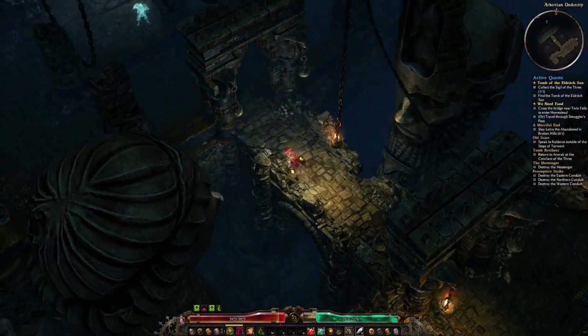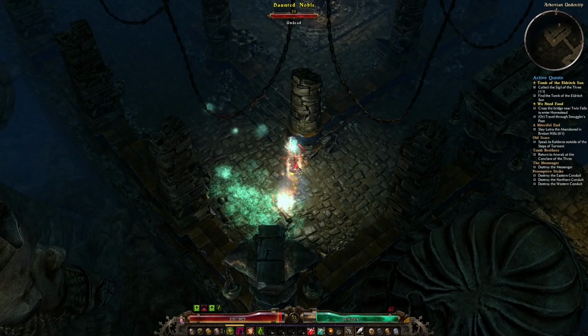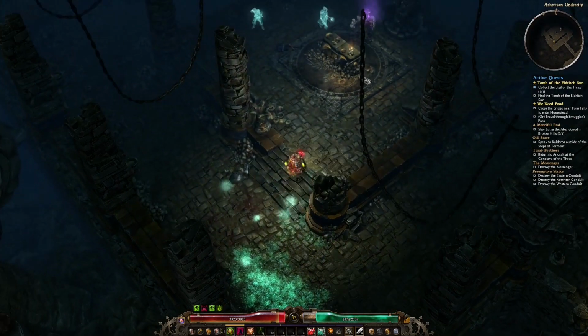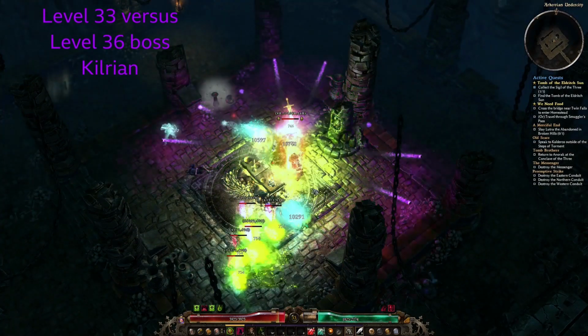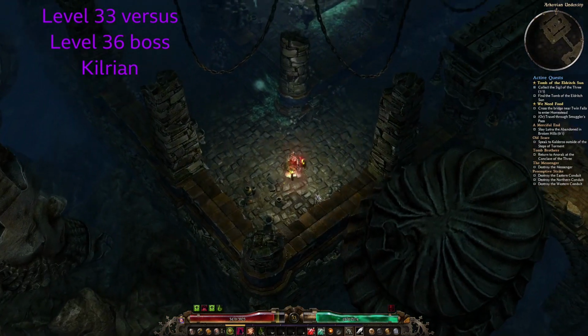Here's the Qreeg fight coming up. Let's kill these ghosts in the corner, and this one is wandering down. This is the Qreeg fight now. Bang. Dreeg's Evil Eye, walk away. And he's dead.